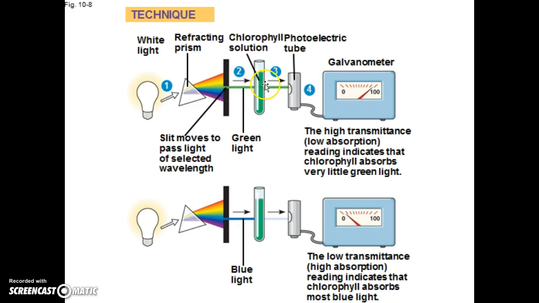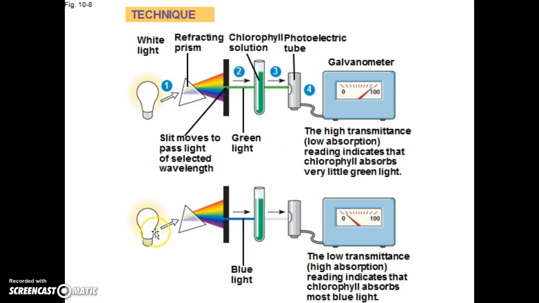Green light is then going through a chlorophyll-filled solution into a little sensor, I suppose, and we can see that there is a very low absorption of that green light. So on the high end here, 100, that's indicating that green light is almost not absorbed at all, because this is getting a lot of green light going through it. So green light almost goes straight through. Green light's picked up. A high amount of green light is sensed by the sensor and recorded.